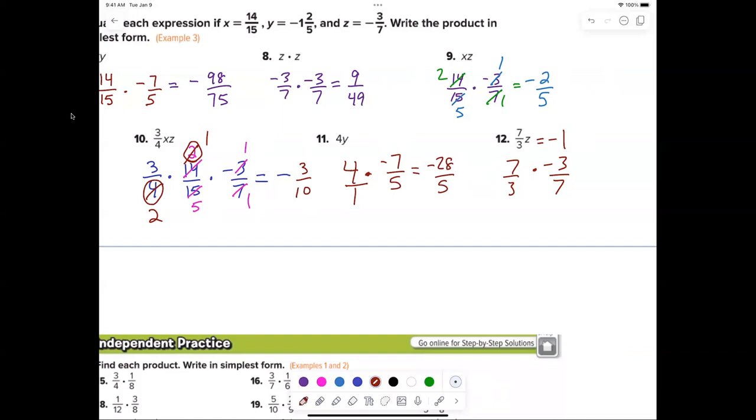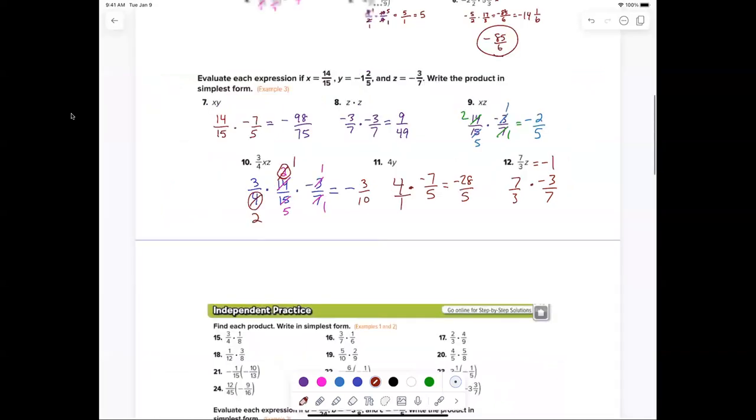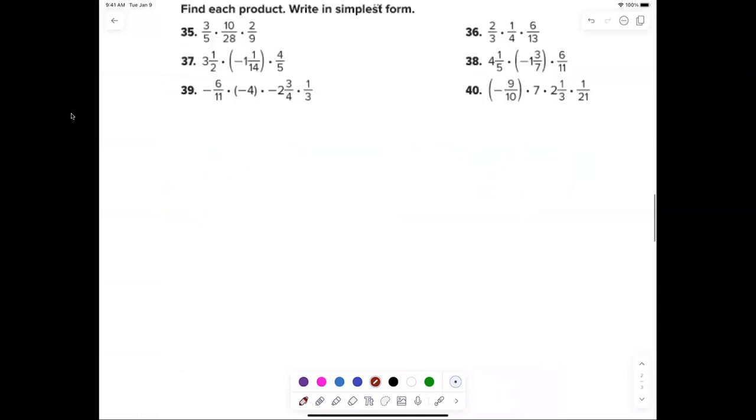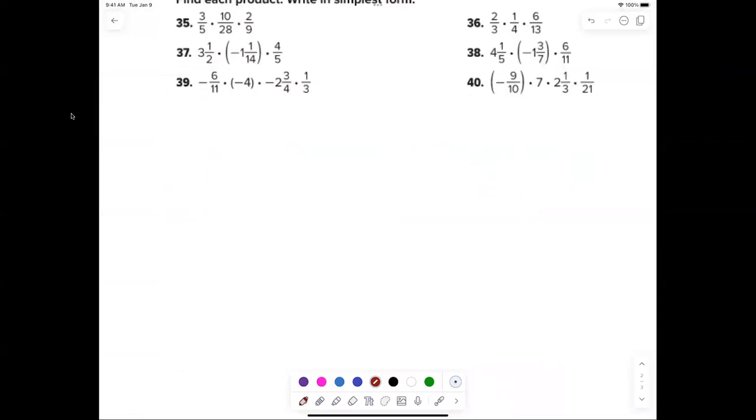All right, now it appears like you have a lot of work. So what I'm going to do for you is I'm going to do the hard problems now. All right, so we're going to jump down all the way to question 39 and 40. I'm going to do 39 and 40 with you, and that will guarantee that you can do all of them correctly. You don't have to skip all the way down to 39 and 40. If you want, you just keep going, I don't care if it's out of order a little bit. 35? No, I said 39 and 40 I'm going to do. I'm going to do 39 and 40 with you, and then after I'm done with this, I'm leaving you on your own to finish this thing up.